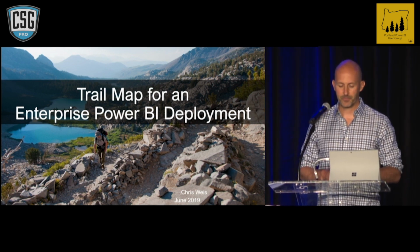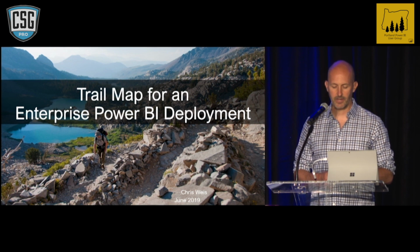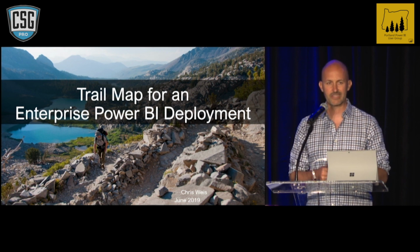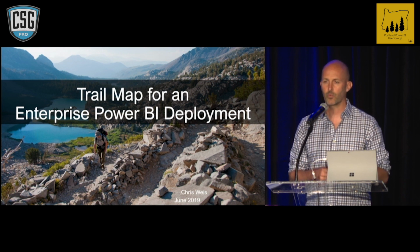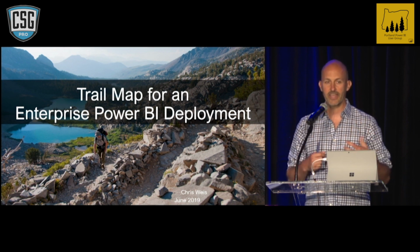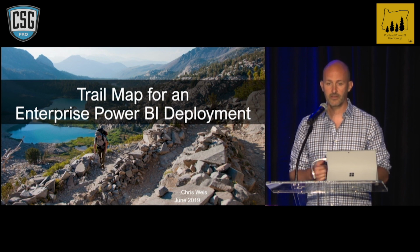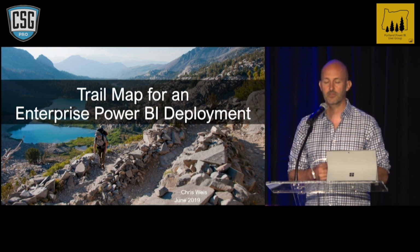We're right nearby here, and we did a rapid deployment of Power BI. Years ago when I joined Columbia, we were in a very traditional state. We had some traditional BI platforms, and there was a huge line of people waiting for reports. There was a prioritization quarterly, just frequently enough, to get your minor modifications put into reports. We pivoted from that into a self-service model, and since then have really lit a fire across the business on people analyzing their data, publishing their content, and getting it out to their stakeholders.